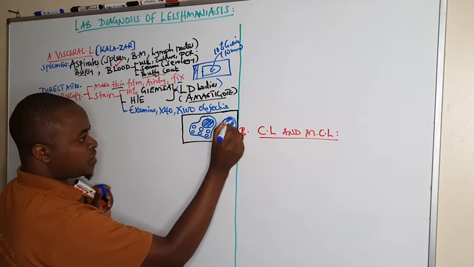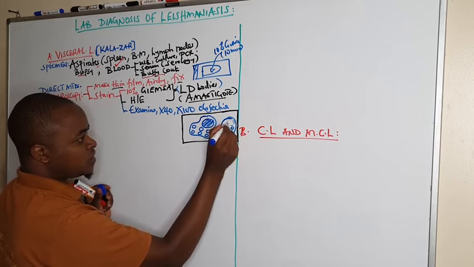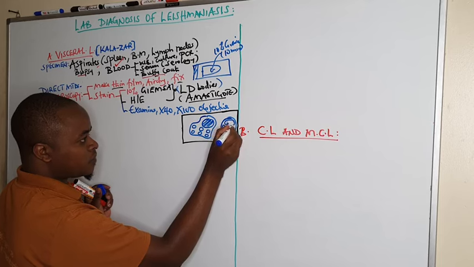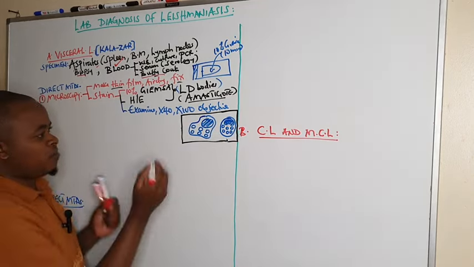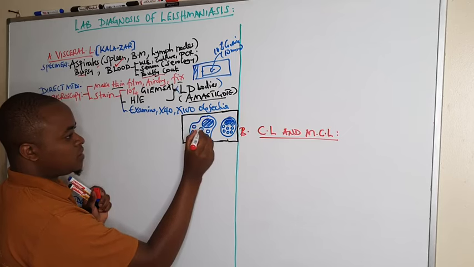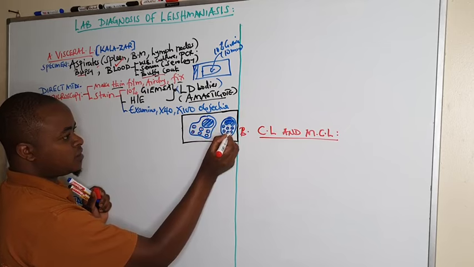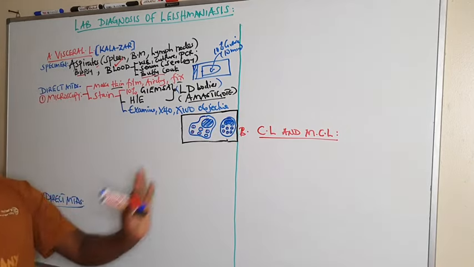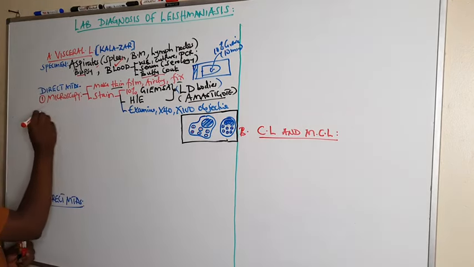This part is the nucleus. It has a kidney-shaped nucleus. So if this is the nucleus, we find multiple LD bodies under the microscope. These are the LD bodies we find. So this is how we can describe the microscopy, which was test number 1.